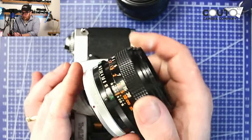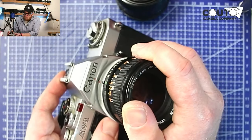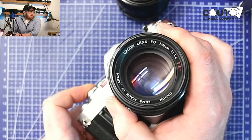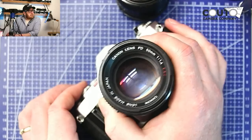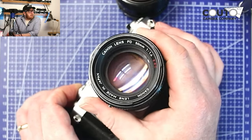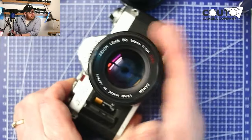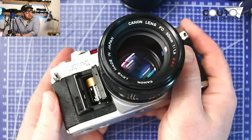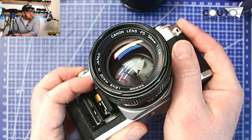Now the SSC with the breech lock mounting system — red dot to red dot, and this one is already ergonomically much better. One major flaw I've identified with SSC lenses: the aperture is not activating. The reason is these SSC lenses have a tendency to get oil all inside the blade, because of how the blades are always tucked into the edge of the body. You can see how slow it was and how there's oil on these blades.